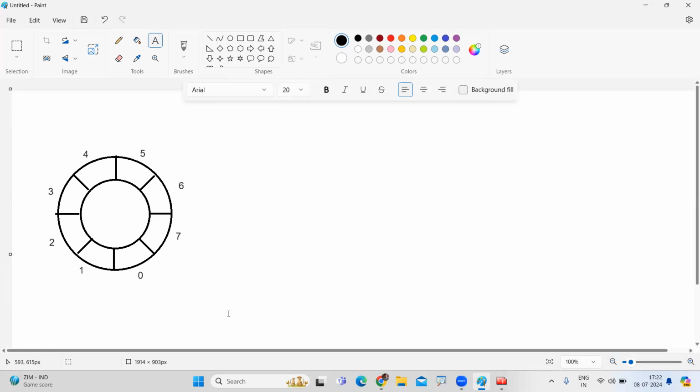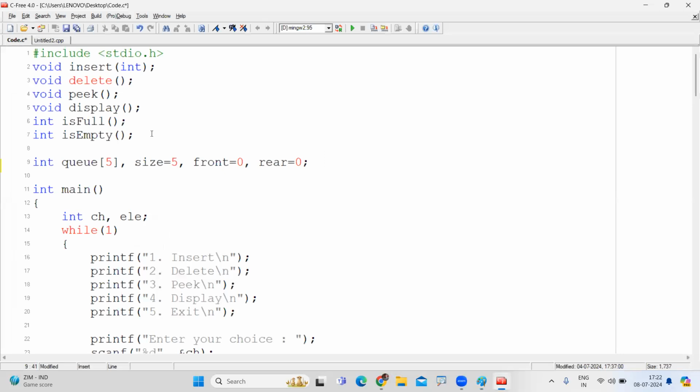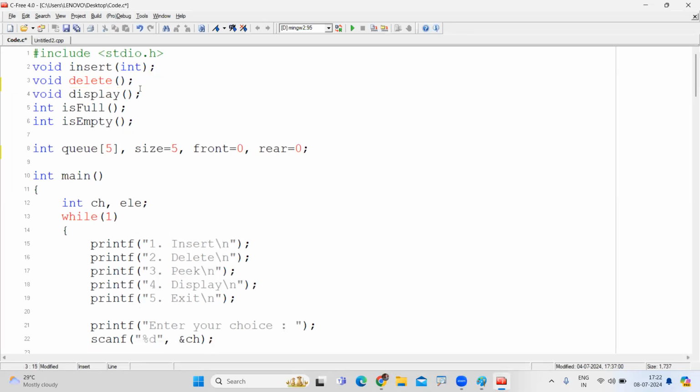Sir, how can we create it? See, here the front value is not a fixed value. So initially front and rear start with -1 and -1, not pointing to anything. I'm using the previous things only: the same insert, delete, display.